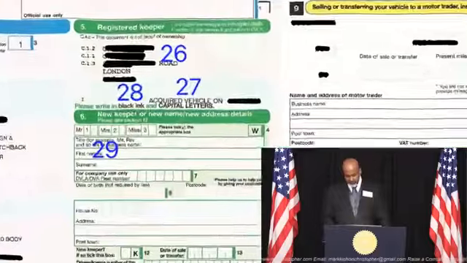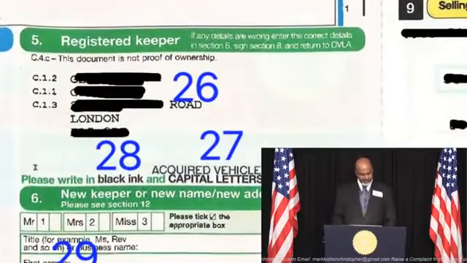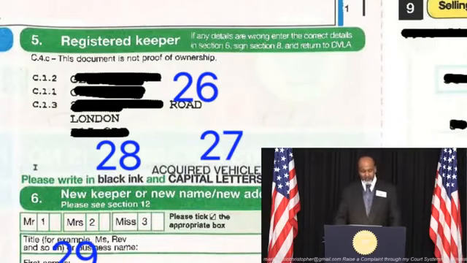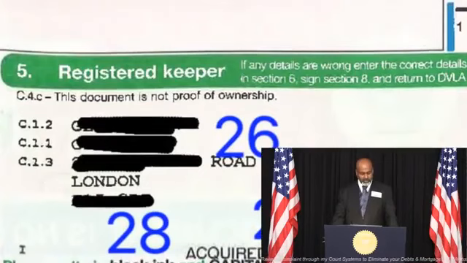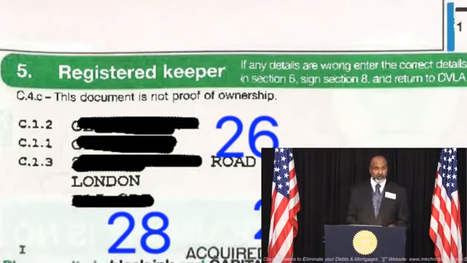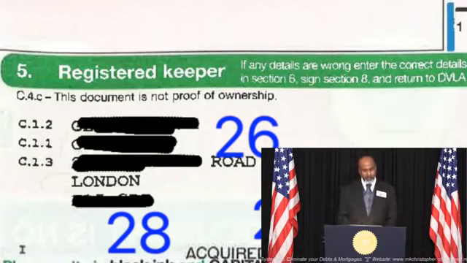On number 26, what does it say? It says the name of the person, which is written in all capitals, that they are the registered keeper. Like a gamekeeper. Like a groundkeeper. A keeper just simply means that they are safeguarding it, looking after it. But you are certainly not the owner. Otherwise it will say owner. Like own up.